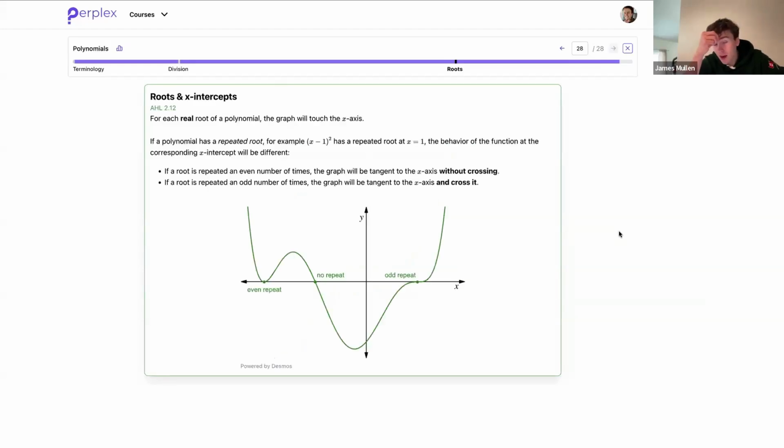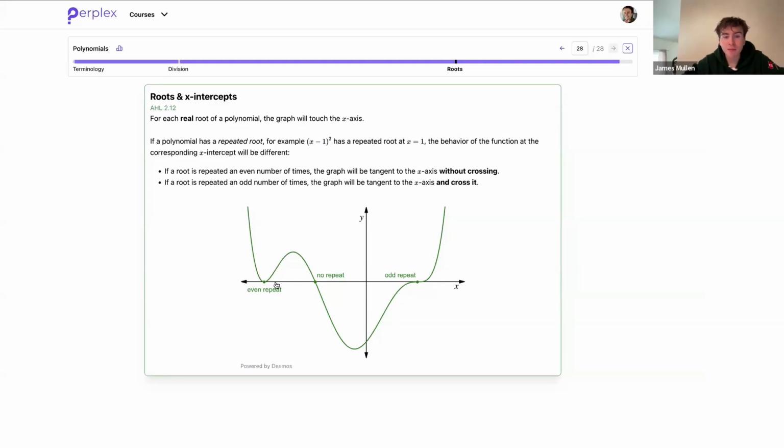Now, I also know that the x-intercepts, or the factors that I found for my polynomial, will correspond to x-intercepts on the graph. In particular, the graph is going to behave in different ways depending on whether my root repeats or not. So if I have a factor of x minus 1 squared, then I am going to have a root at x is equal to 1, but because x minus 1 squared is always positive, I'm not going to cross the x-axis at x is equal to 1. Instead, I'm going to have something that looks like this.